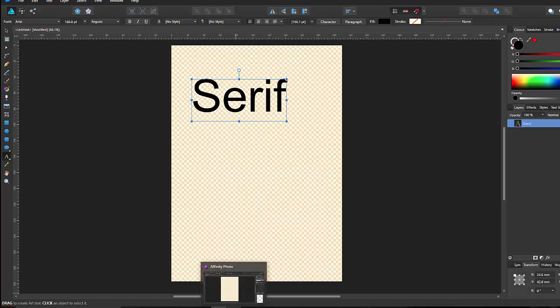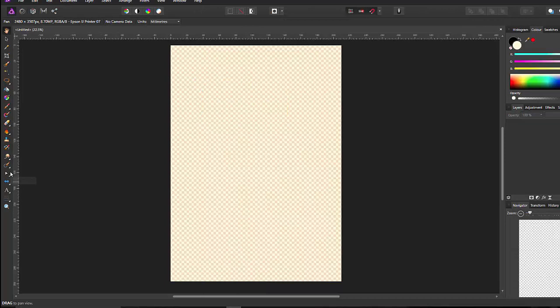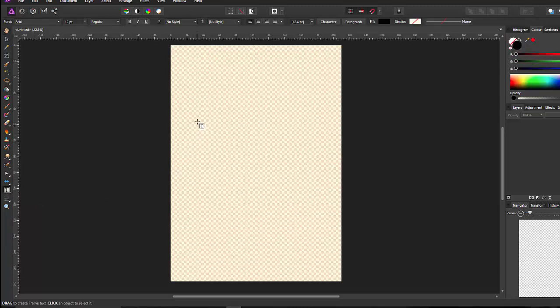And if I come to Affinity Photo, again you've got this big A down here, and this time I'm going to use the Frame Text Tool, and this time the cursor changes to a T, and again you can place it anywhere you want on the document. Just click and hold and drag out, and as you can see it's dragging out a box, and then you have this box where you can place text anywhere in it.